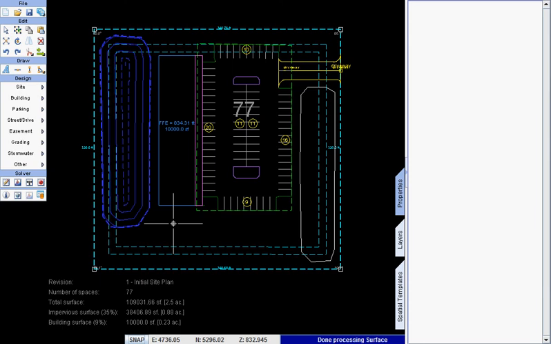This is just a brief demonstration of the software. It has a lot more functionality than what I've shown. If you have any kind of sites that you think would be a benefit of this, I'd be happy to come in and give you a demo personalized to a site that you can provide us, just to show you the power of the software, and we can talk about how we can work together.